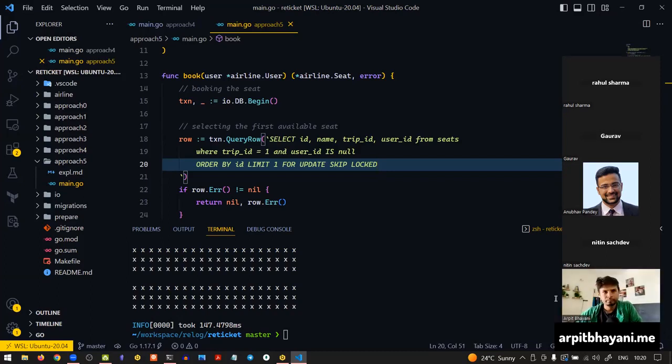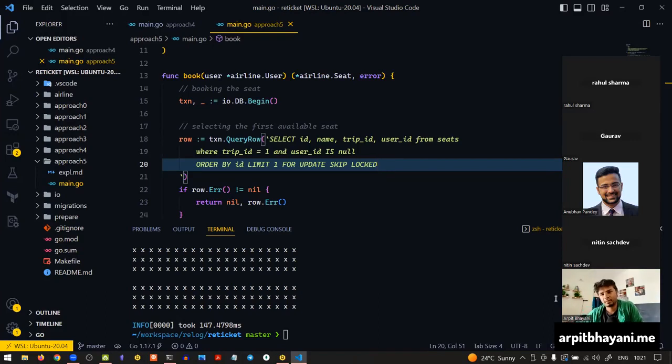Yeah, Arpit, so when we write the skip locked, I mean the approach 5, the total number of times this query will be executed will be 120, right? Across all the threads. No, much more than that. What's in approach 5 when you're doing skip locked? Yeah, it will be 120 times.